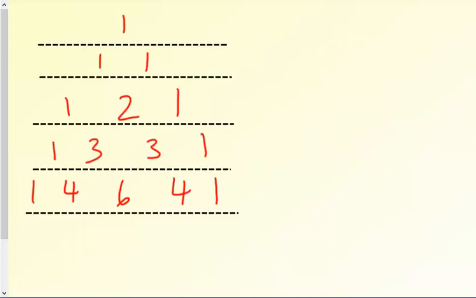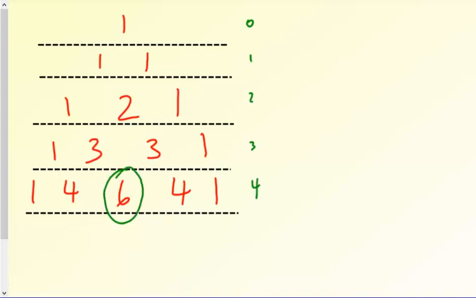Okay, so back to Pascal's triangle, and I've just put these in rows here to help us out. So actually we call this row here the 0th row, which is quite important in terms of describing it later on. So we call that the 0, the 1st, the 2nd, the 3rd and the 4th row.